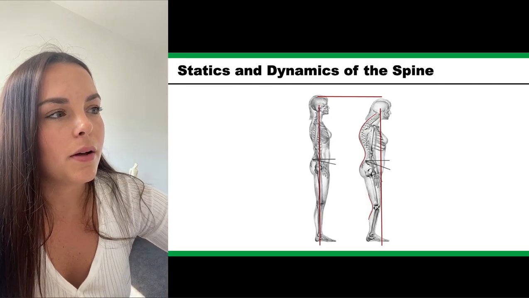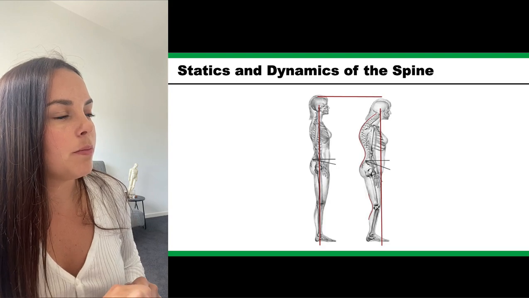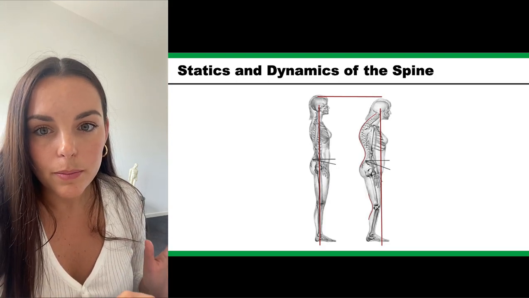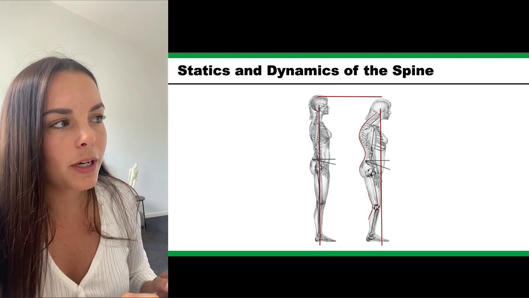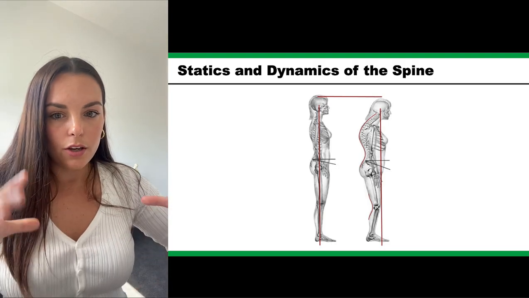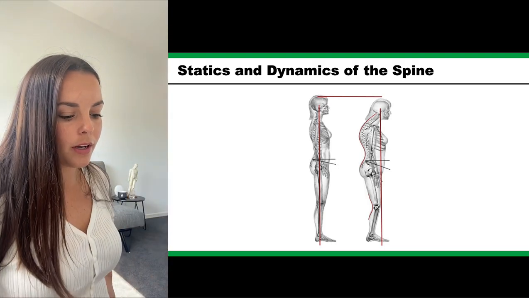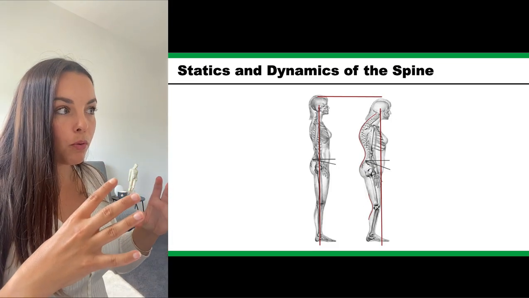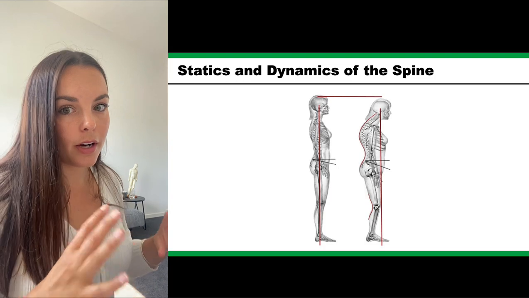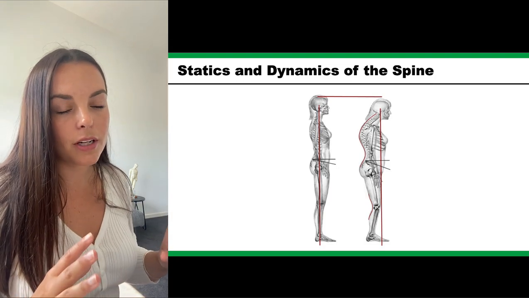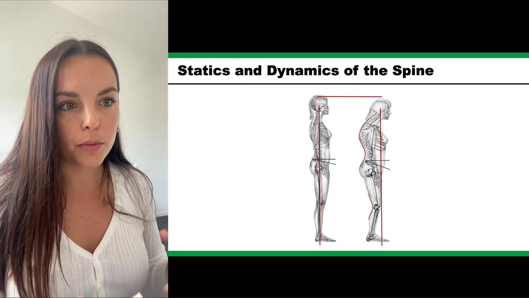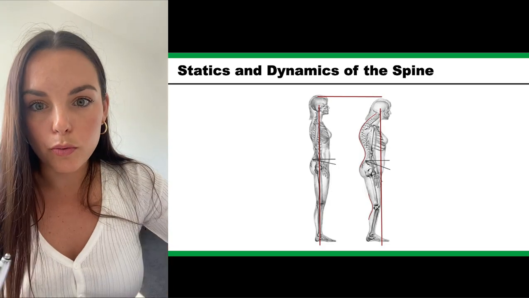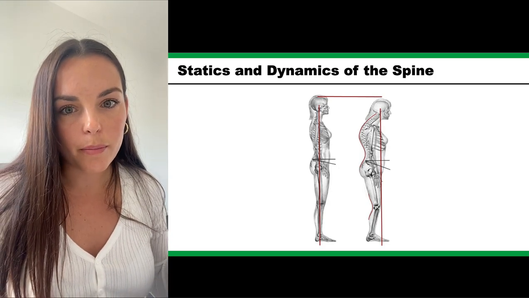And you can see some images here of anterior and posterior pelvic tilt. Now, some people tend to get confused with these ones. A good way to think of it is if you take your pelvis and think about it like a glass of water, and you want to pour water out the front, you're going to anteriorly tilt your coxal bones and your sacrum to pour water out the front of your pelvis.